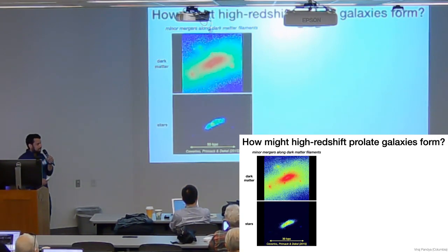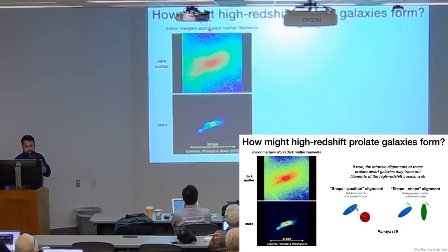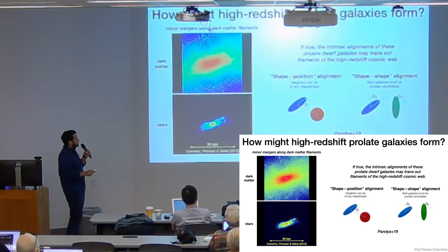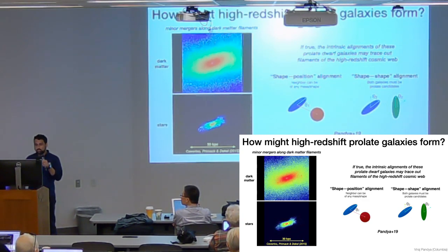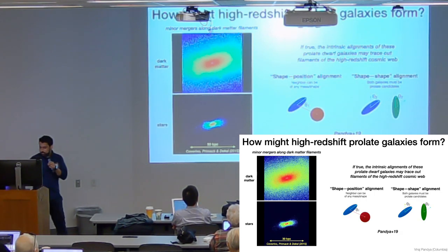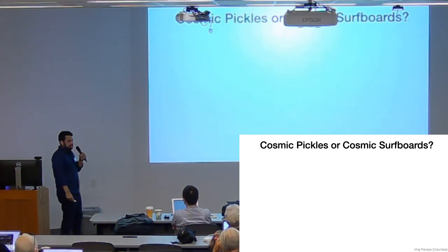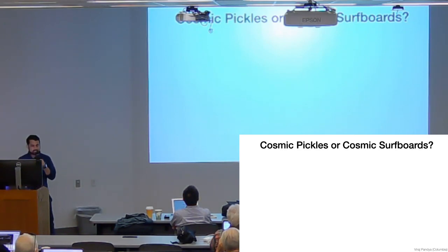This has many implications if it's true, and one of which I actually explored as a grad student here at Santa Cruz, in a paper with Joel, suggesting that the intrinsic alignments of these high redshift galaxies can be used as novel probes of filaments of the cosmic web at high redshift. So there's one last thing I want to leave you with, and that is that there is one other interpretation that I think is just as exciting and we should consider.